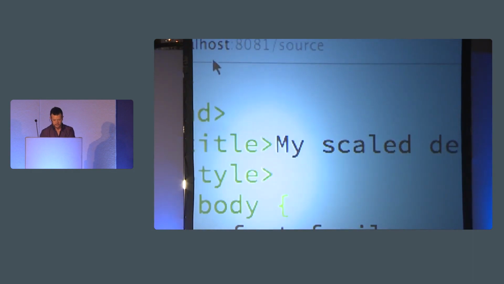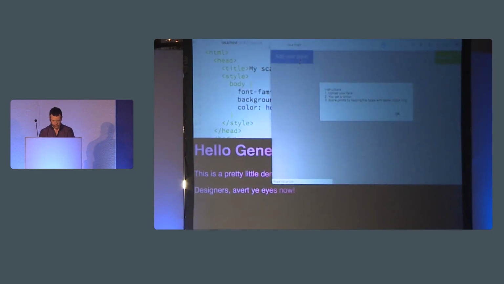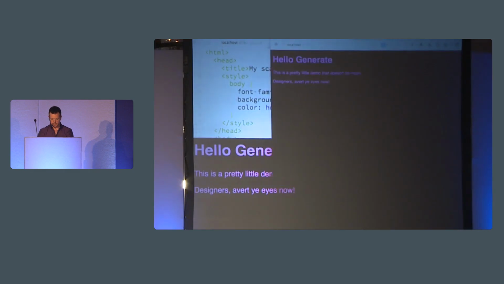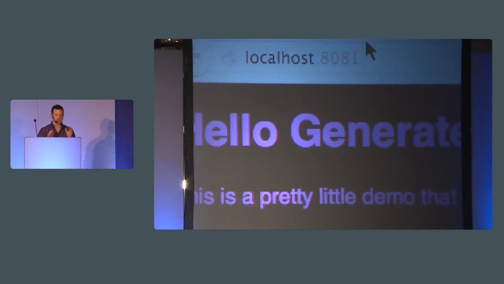So I'm going to spin up Firefox. That's Firefox. I'm just going to put that over to the side. Put this one here. So these are both running on the same port. Can you see that? Yeah, 81. So they're both running on the same port. The server is running on the same port.